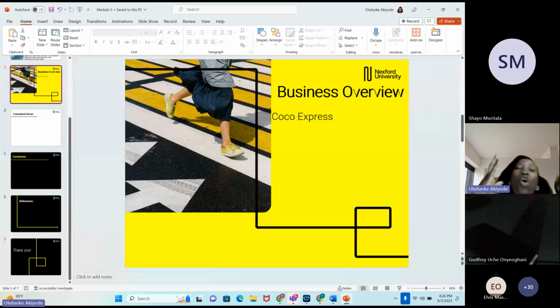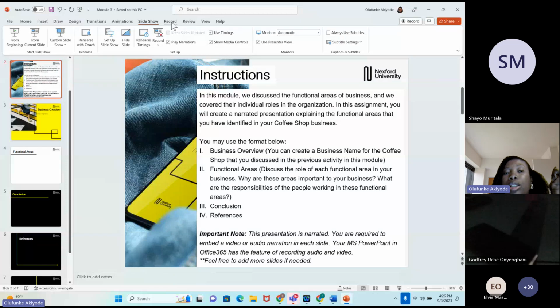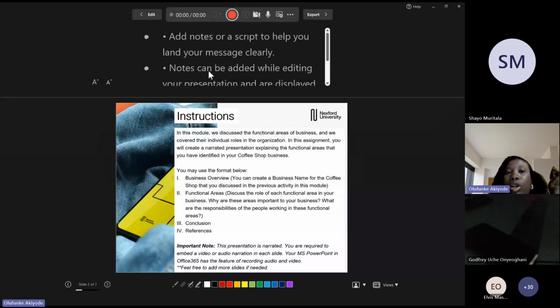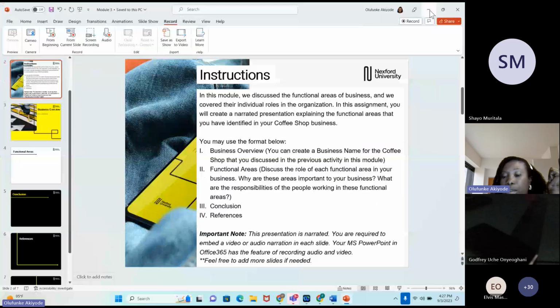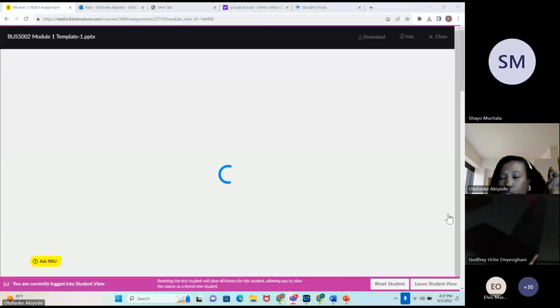You can do voice over. One way you can record is in PowerPoint. You go to slideshow. Do you see the record button? You click on record, and you see as it records. So I'm going to start my recording, and I could do my video. It won't let me, so I'm going to have to stop the video right here on Teams in order to be able to use that video. So I'm going to stop my video for a while.